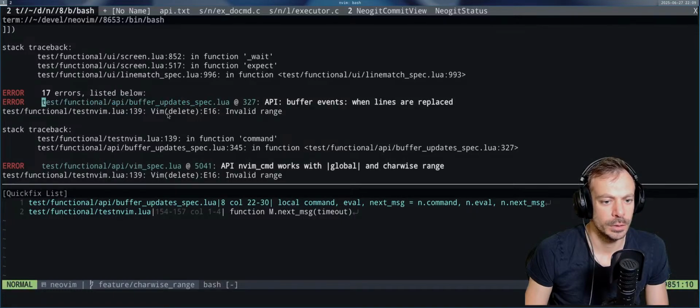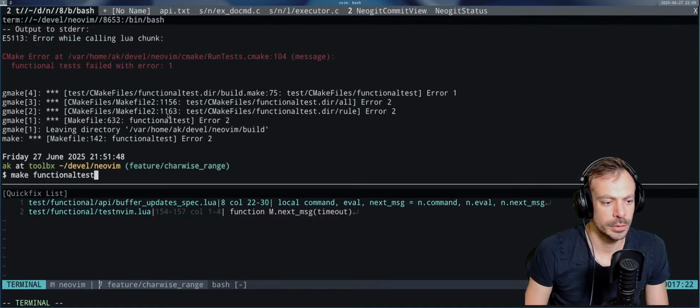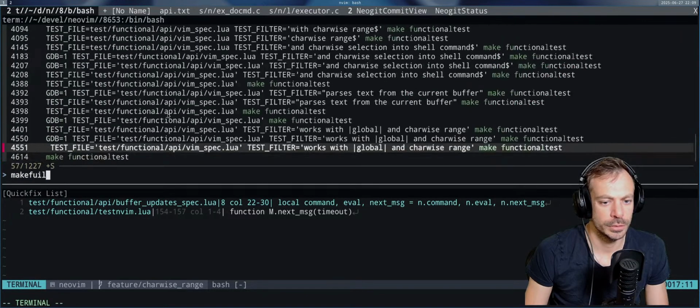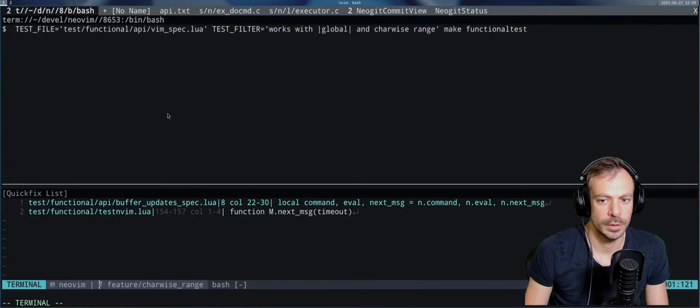So for the beginning, we just copy this part and make function test. We need to set the filter here actually.